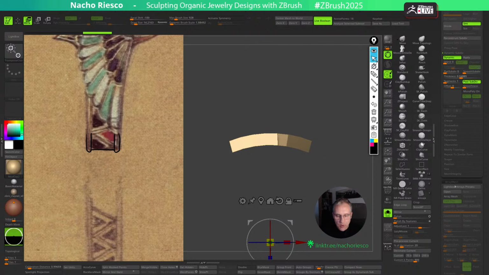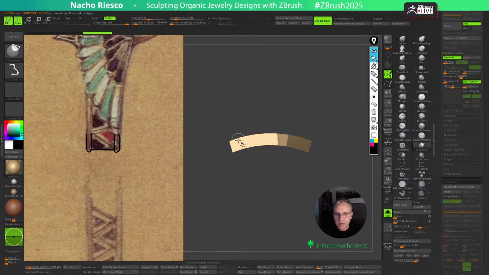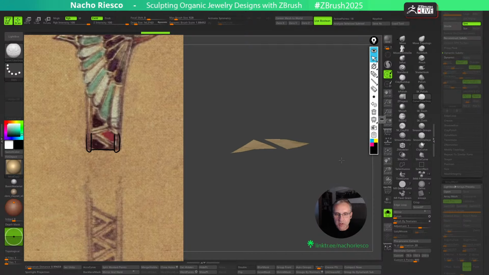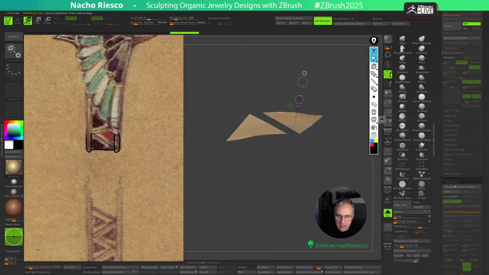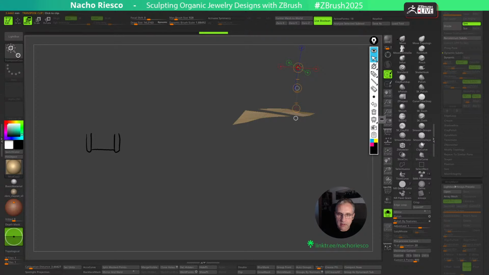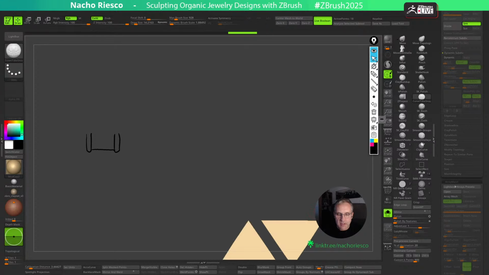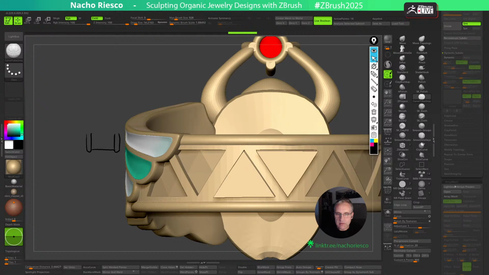Let's see how we can make this flat again. We can take the fast way using the clip curve, so to end something like this. Maybe dynamic, or you can use the transpose line and make a vertical transpose line, and now you can squeeze it like this, and now they are flat again.